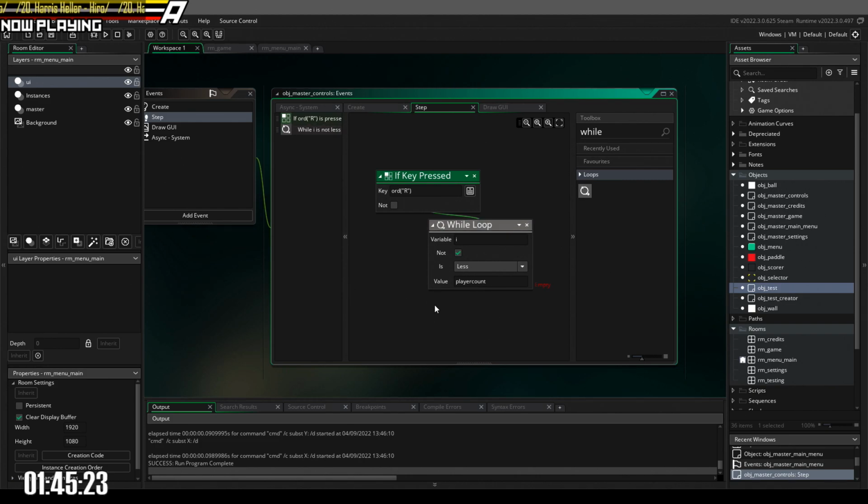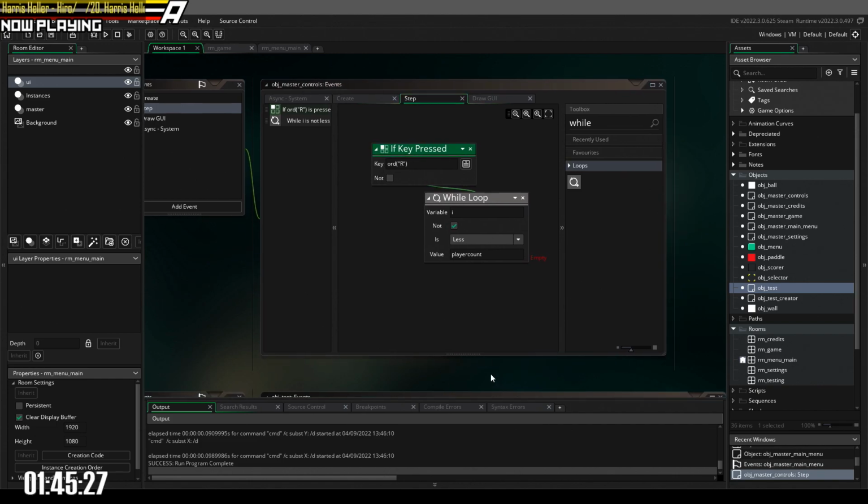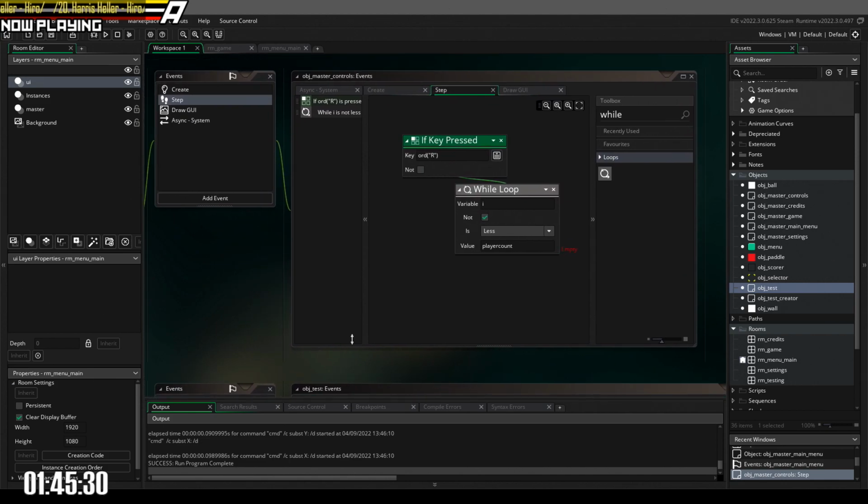So, while I is less than player count on each step, you are going to... Oh, wait, I think I remember why I did this now, because the problem is if the input doesn't exist, then it's gonna break if I'm trying to cycle between the things.